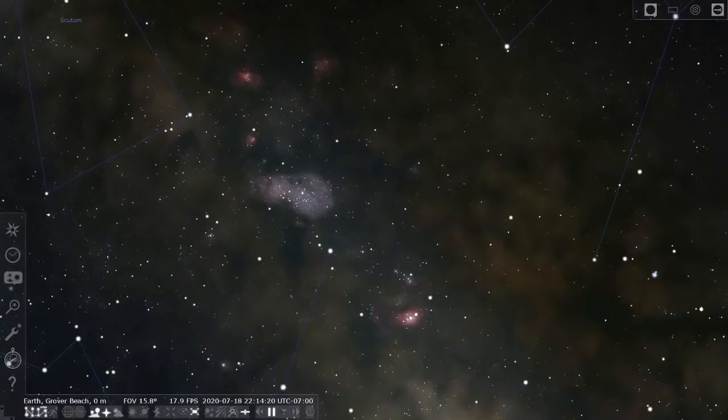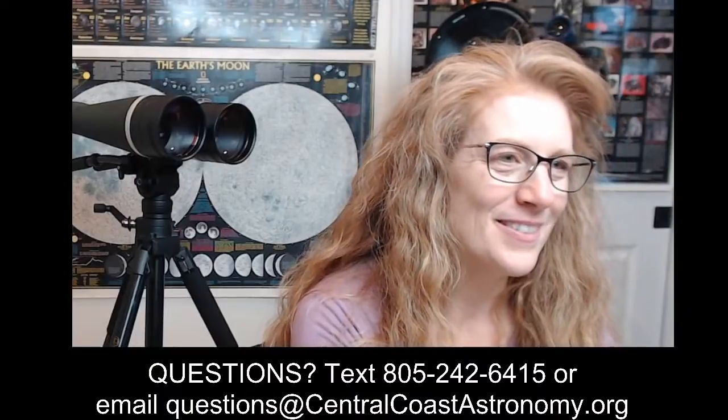They also fall under the Bright Nebula category, but then they break that down. There's also the Blue Nebula, which are reflection nebulae from blue stars. And there's actually a whole mess of different types of nebulas. You got the bright ones, you got the dark ones, you got the Planetary Nebula ones, you got the supernova remnants. It just goes on and on.